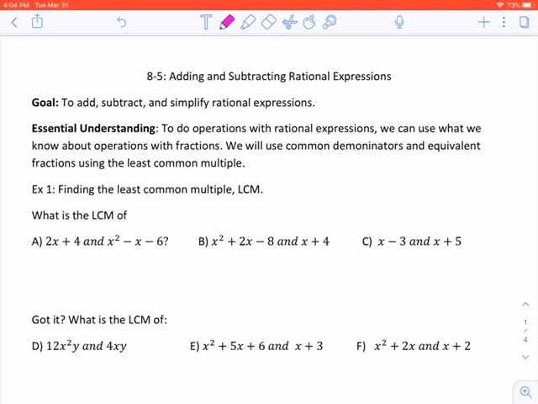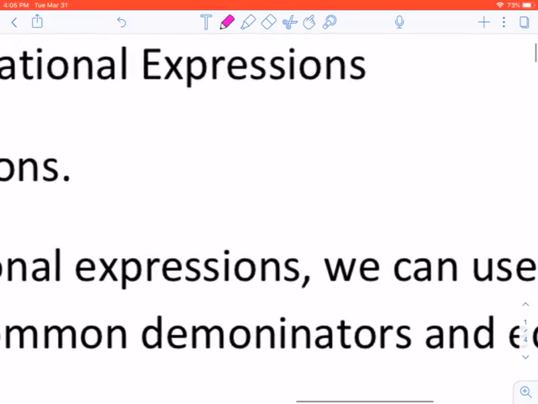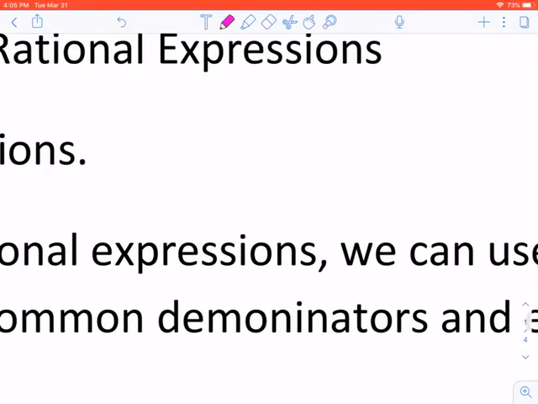Section 8.5. Okay, continuing on with our rational expressions. Again, a rational expression is just a fraction. So today we are going to be adding and subtracting fractions. Let's look at the simplest kind of adding and subtracting that we've learned since you were in elementary school. Something like, let's say we had 1/2 plus 3/4. So something simple like this.